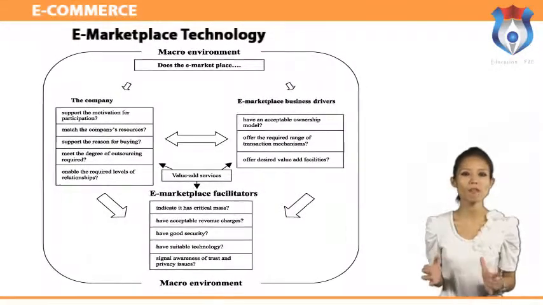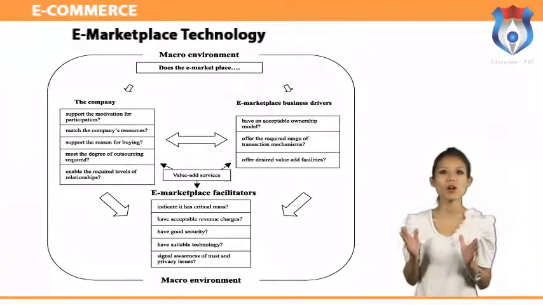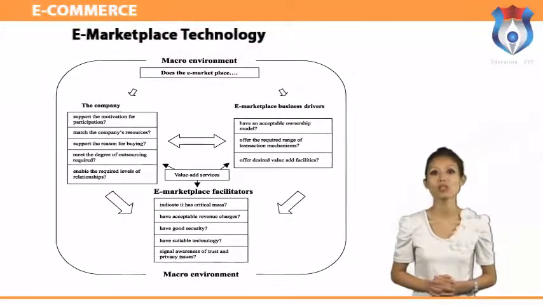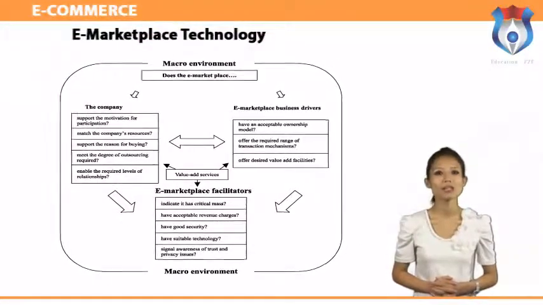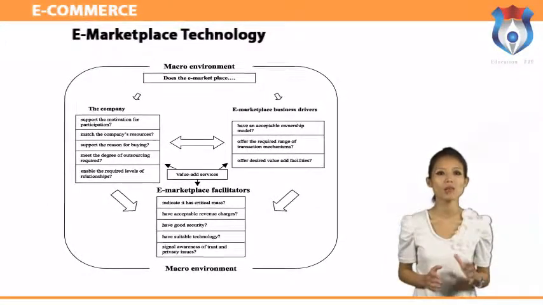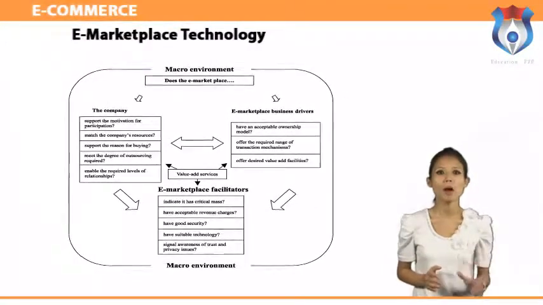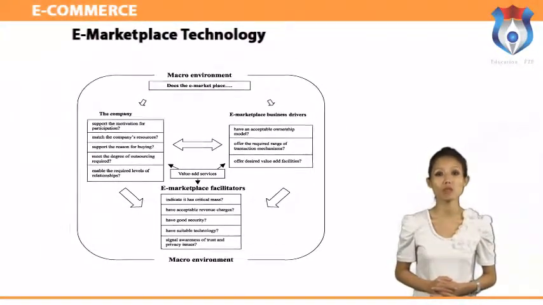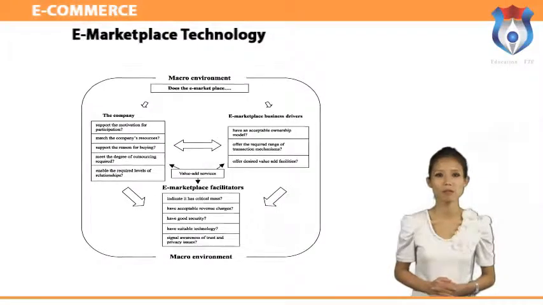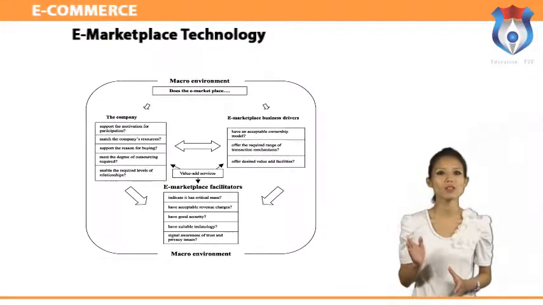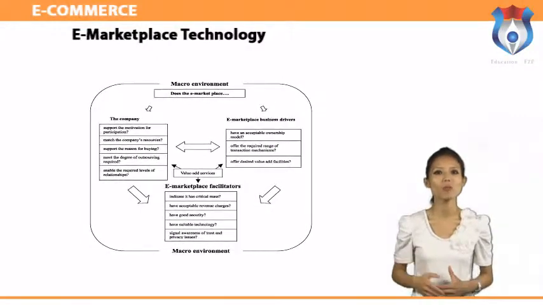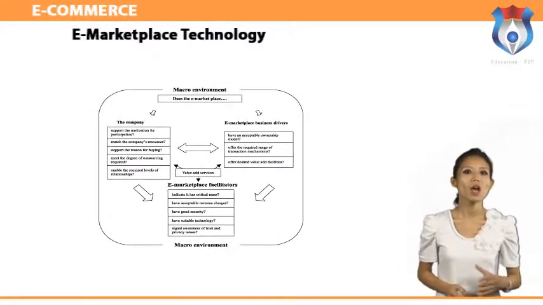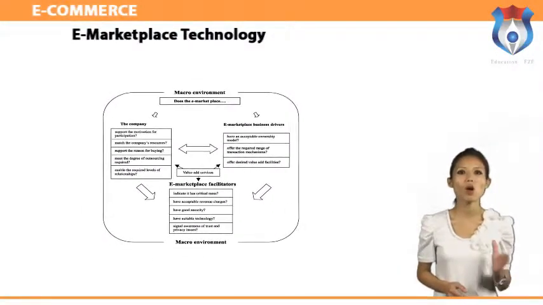E-marketplaces can be structured in several different ways. One way to structure a marketplace is similar to eBay, where the market maker is neither a buyer nor seller but is a neutral third party. Other e-marketplaces are set up by a consortium of sellers that leverage their combined power to efficiently sell their products to buyers. Buyers can also set up a marketplace to reduce their costs and obtain better purchasing terms. An example of this type of marketplace is Covisint, a marketplace run by the automobile industry. Moreover, large buyers can set up another type of marketplace, a private marketplace for their supplier networks.